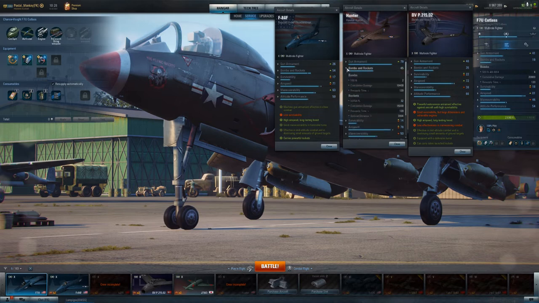Same with the Hunter. The Hunter's overall cumulative damage is going to be about 30,000, bombs and rockets combined. Keep in mind, though, 20,000 of that is your rockets, and 10,000 of that is your two 500-pound bombs. And so, again, same story. You've got to aim your rockets. You've got to get out of the battle and get back in.